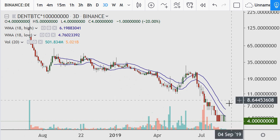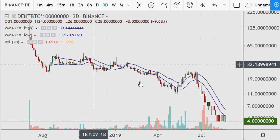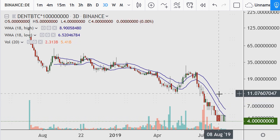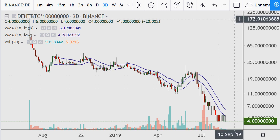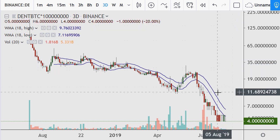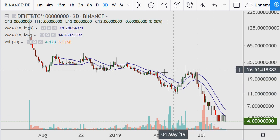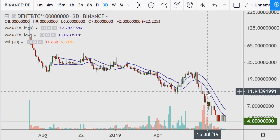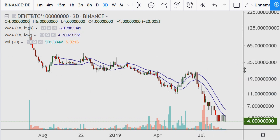And in conclusion for this coin, looking at it on the log scale, it's either going to go down to like 321, or maybe it goes up to 11, or maybe it goes up to 25. Maybe it can go up further and break this high or match this high. Each level is easier than the other, meaning it's easier to go up to 11 than to 26. In fact, it's guaranteed if it goes to 26, it goes to 11. But what's the chances it goes up here? I'm not going to answer it, but they're lower for each one. Each level you go higher, the chances get lower.